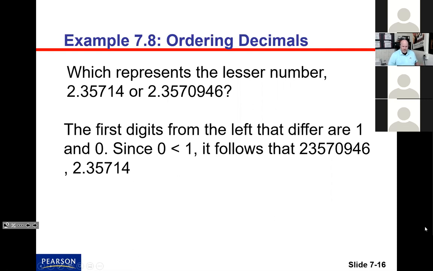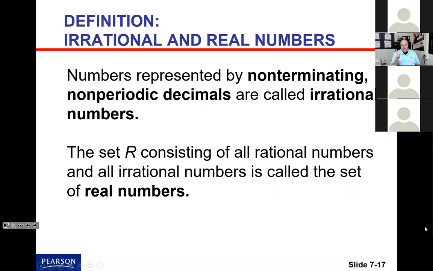Okay. Numbers represented by non-terminating decimals, so this goes on forever, and there's no repetition to them, are called irrational numbers. I already said this, right? So those are things like pi, or the square root of 2. If you actually do the square root of 2 on your handy dandy calculator, you get 1.414213, and it just gets a whole bunch of numbers. There's no pattern there. They go on forever. That's also an irrational number. Square root of 3 goes on forever, no pattern. That's also an irrational number.